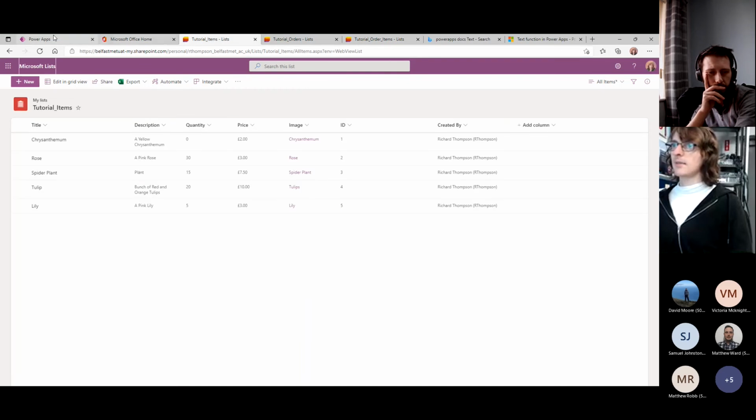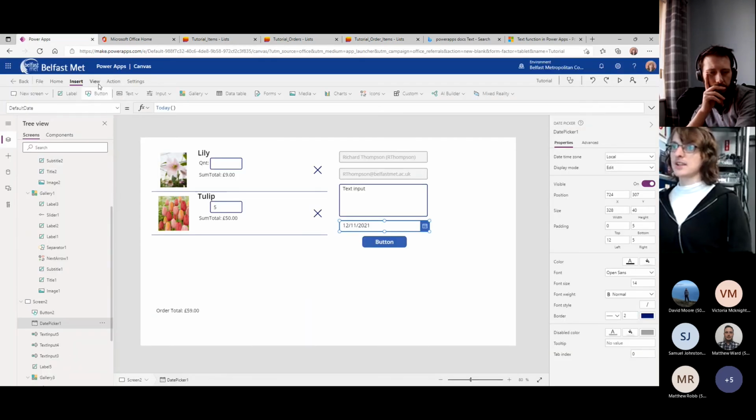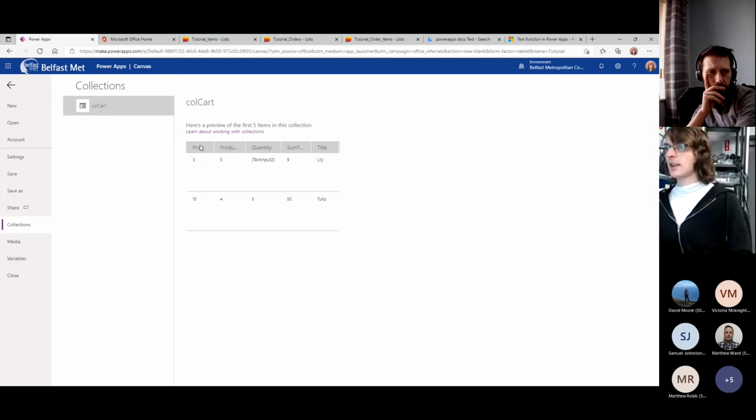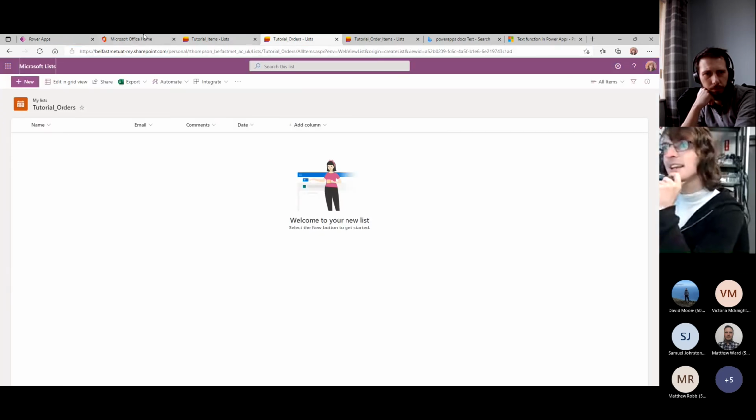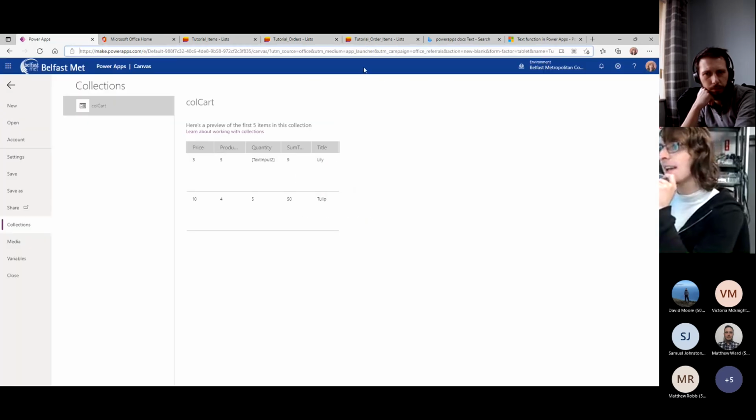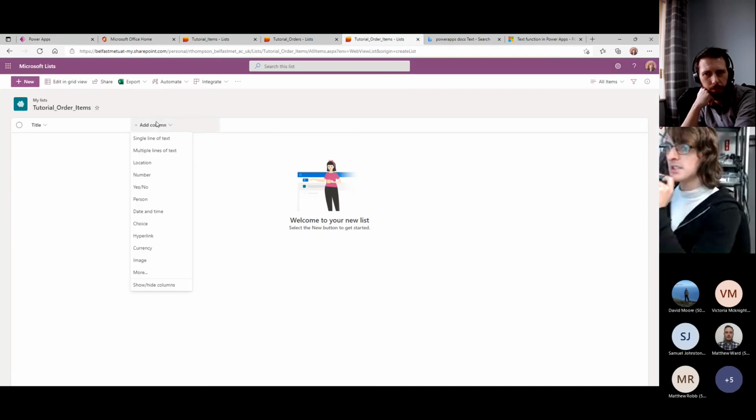And we'll look quickly back at our Power App and at our collection, because that's basically what's going to be passed through here. And we have price, product ID, quantity. That is not working as intended. Sum total and title. So I'll change this just so it's gone. I've done something wrong with that quantity update thing and I can't figure out what it is off the top of my head. So we'll just add these other things in here.